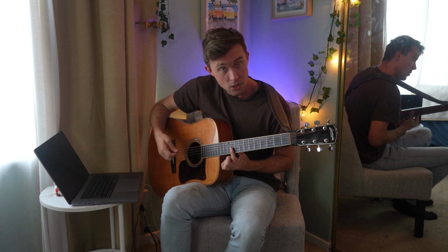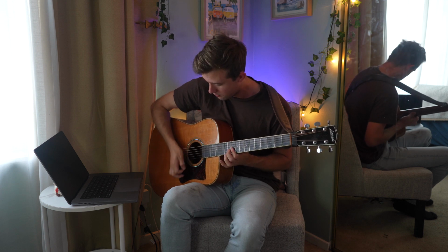You're going to play the same exact strumming pattern, down, up, mute, and again, you're just going to move that shape 2 frets up to the 12th fret bar for the E minor, so you get something that sounds like this.